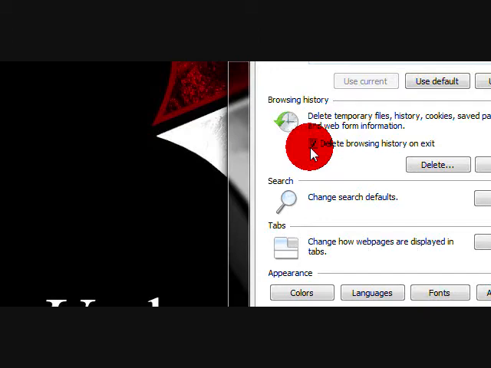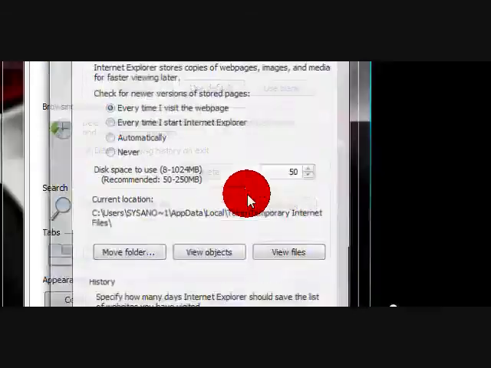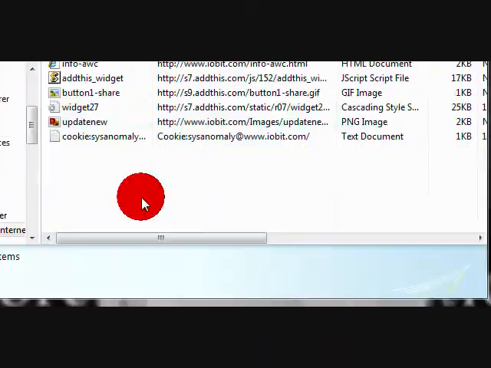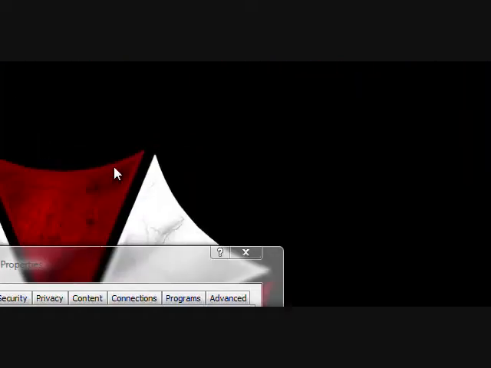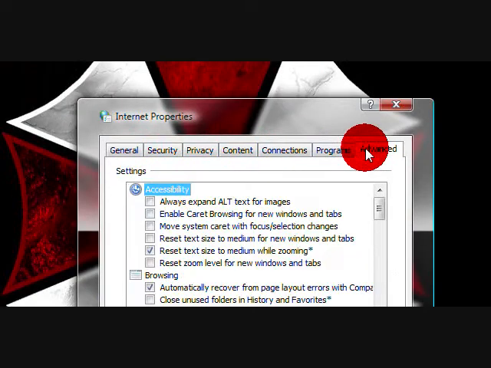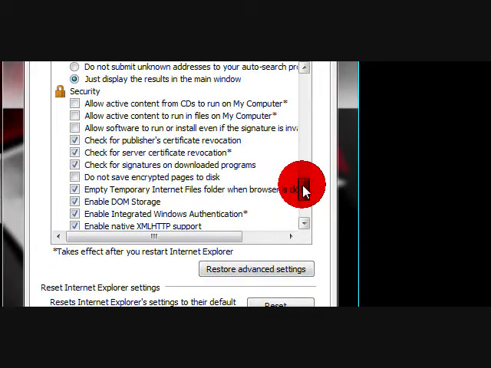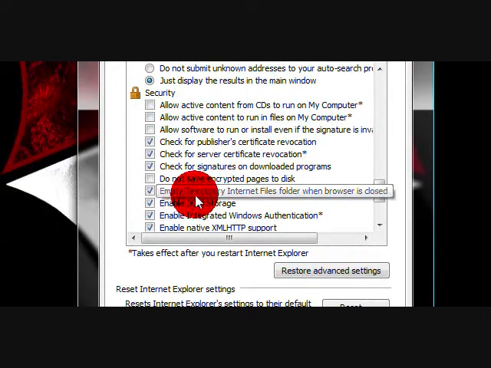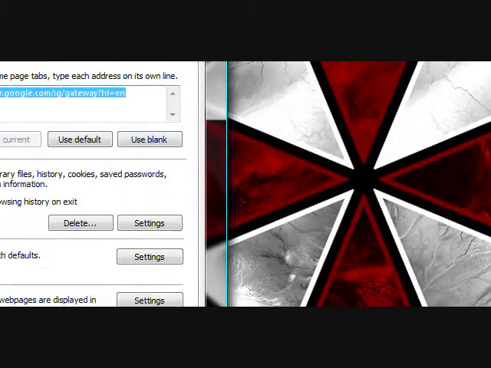The reason why that's important is because you don't want to get your browser bogged down, because after a while you get a list like this and it starts to fill up. So every time you close your browser, it can actually empty. Now, if you're using Windows XP, one thing you can do is go to Advanced, then go down to, I believe it's Browsing, not Security. Security. Look for Empty Temporary Internet Files folder when browser is closed. Check that, hit Apply and all that good stuff, and it'll actually empty those temp folders automatically.